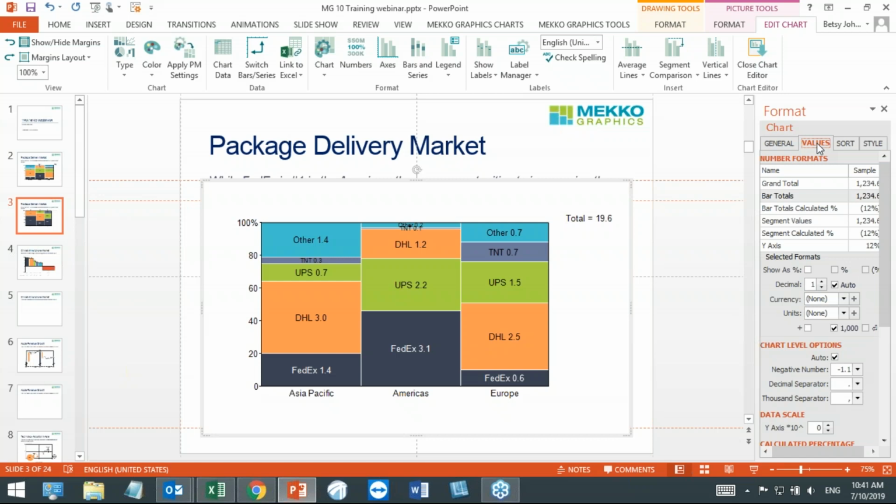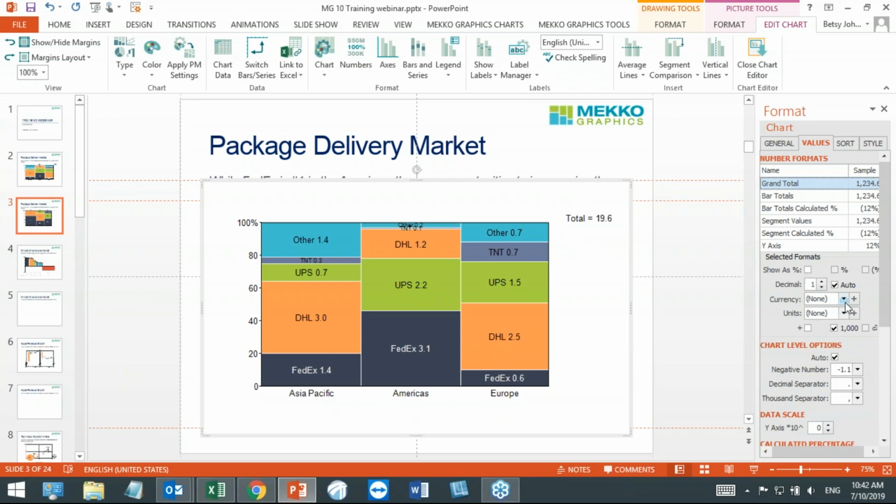It's the place where you can do all of your number formatting for any type of label that is on your chart. So here, what I want to do is show my grand total in some kind of units or currency as well. So I'm going to click on grand total, which is the sum of my bar totals, by the way.